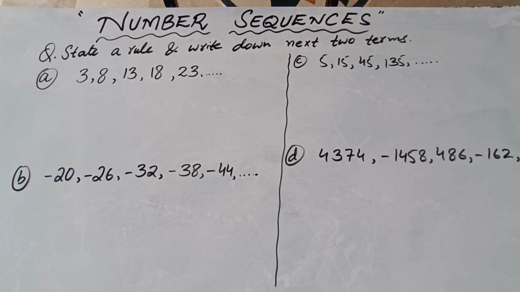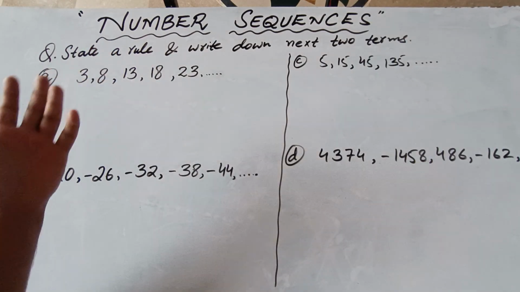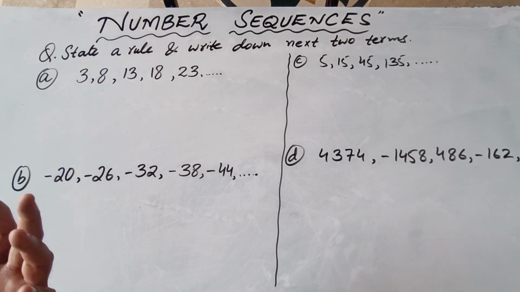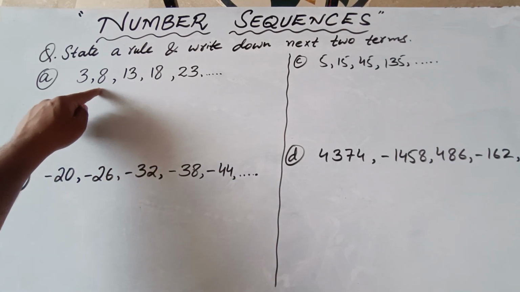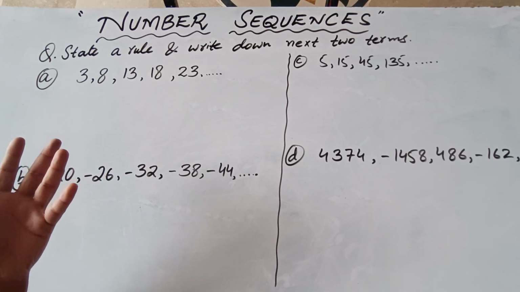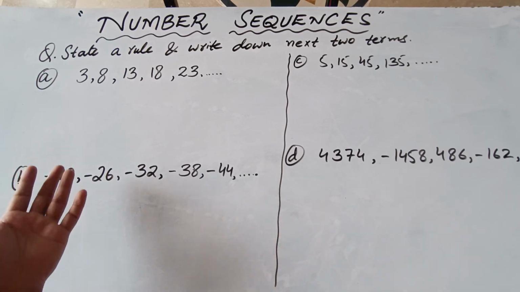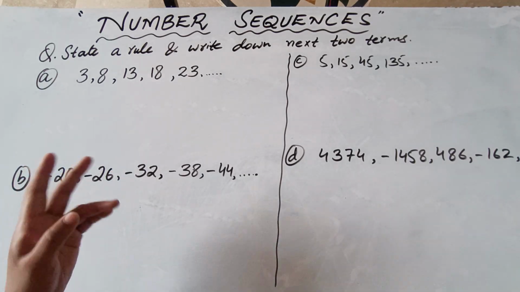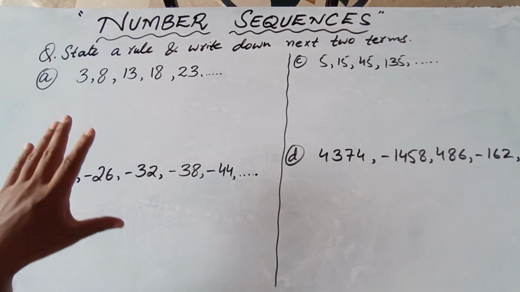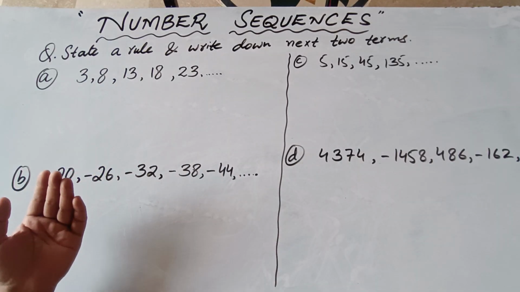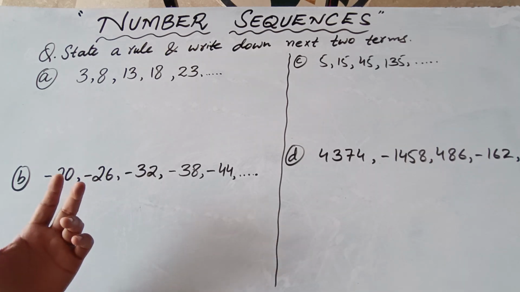What are number sequences? In these types of problems, the sequences are given to us and we have to identify the rule. What specific rule is used to get the next number? Basically, what is the number which is being added, subtracted, multiplied or divided from each term to get the next term? So we will identify those rules, and this is a very interesting topic.